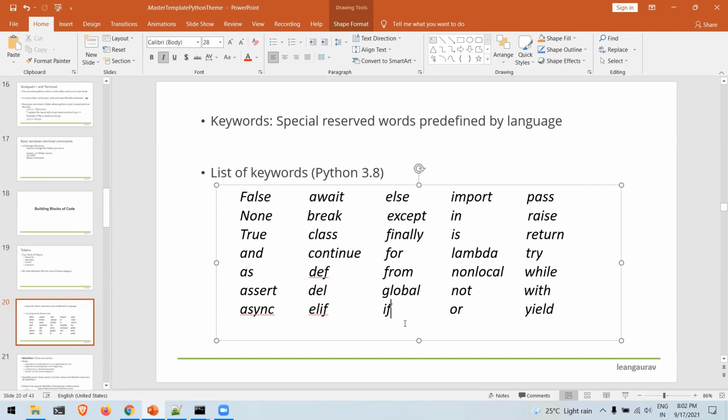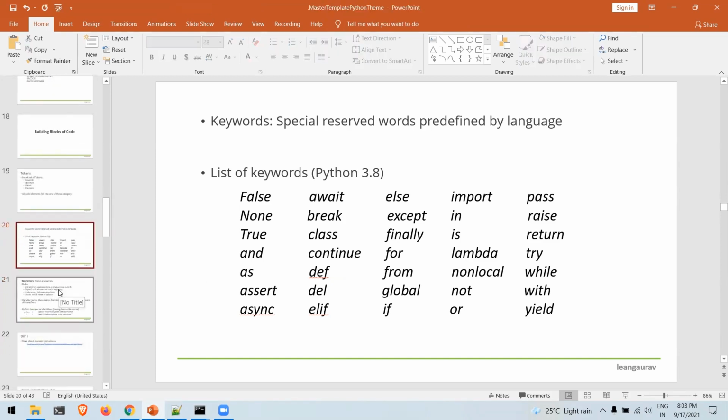For example, you have full stop. Full stop has to be used at the end of a sentence. You cannot put it randomly anywhere in the sentence or in the middle of a word. There's a fixed use and a fixed meaning for it. Question mark has to be used when you're actually asking a question. You cannot use a full stop where you're asking a question. Same way, Python has these keywords which have predefined meanings and a particular purpose.